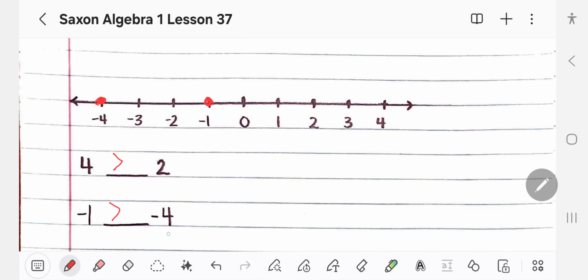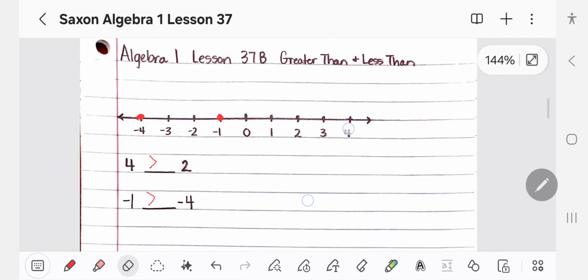Now, a lot of times people will look at these and think, well, 1 is less than 4. Yes, but it's -1 and -4. So one way to think about your negative numbers is temperature. -1 degrees is warmer than -4 degrees, right? Or if you have a bank balance of -$1, that's actually more money than if you had a -$4 balance. There's different ways that you can think about that there.